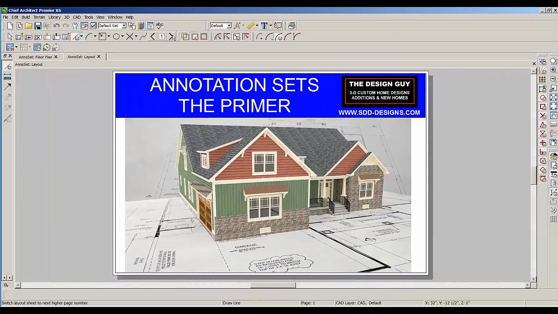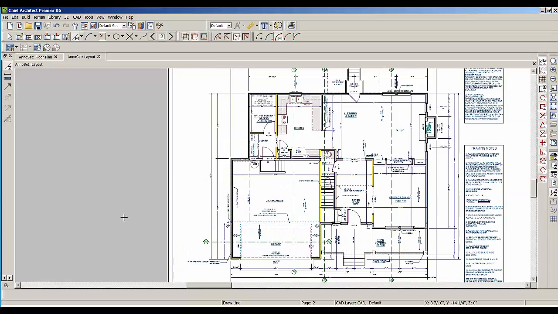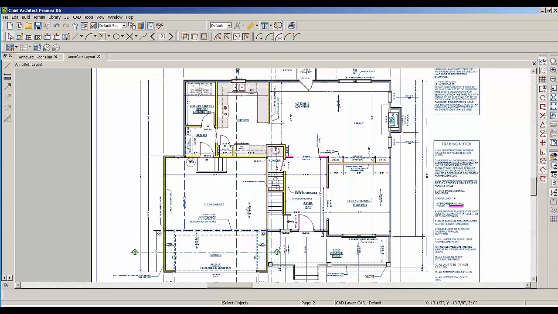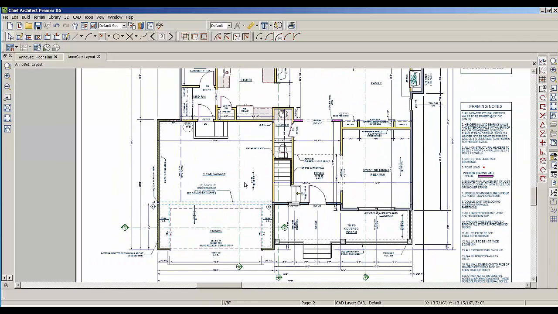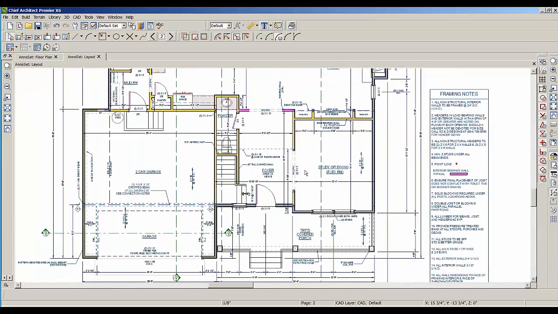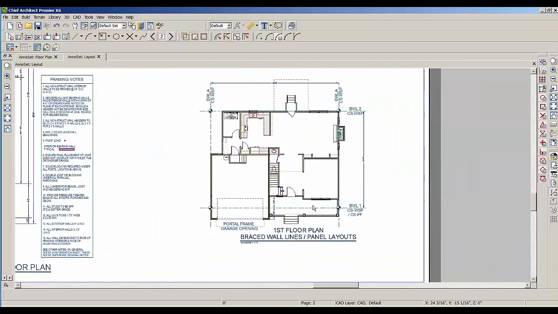Okay, now we'll go to the next page. So here what I've got is two views that I've sent to layout. As we go in and look at this, this is the floor plan, typical of what you're used to seeing. All the text at the standard size for whatever you're using, in my case would be 1/4 inch. Then here I went to the side and we do braced wall panel layouts. Some people may call them shear walls. In our area of the country, they are called braced wall panels.